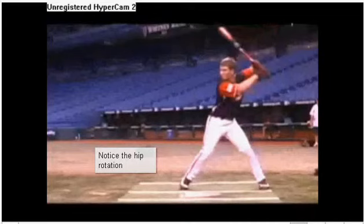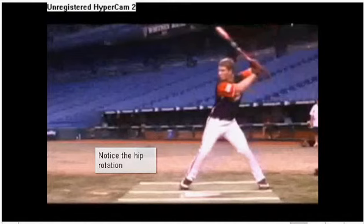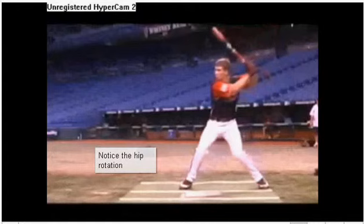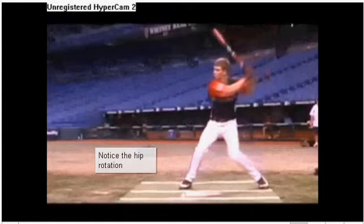Notice the pelvic loading going on in the back hip, and the front leg creating that blocking-loading motion in the pelvic area. This is unload right here — this is where the unload begins. We'll see the middle come through, the back heel come up, and the bat begin to go the opposite direction. Right about now is when we start to see the middle come through and the action of the barrel turning down and through.